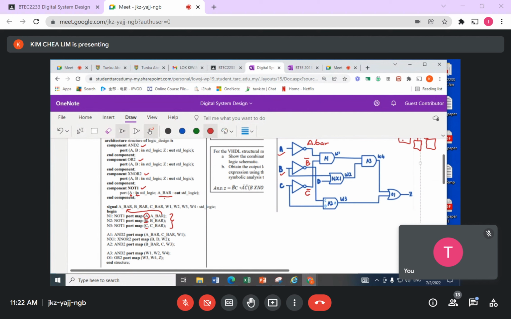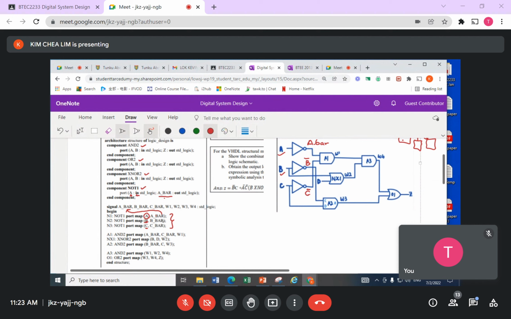First location is input. So when you put C here, that means your input, I am going to label it as C. Second location is the output. So if you put C bar, the output, you label it as C bar. If you put B bar, the output, you label it as B bar. First one, you may say is exactly the same. Yeah, you can do this, no problem. This is the A bar. So I have done this one.